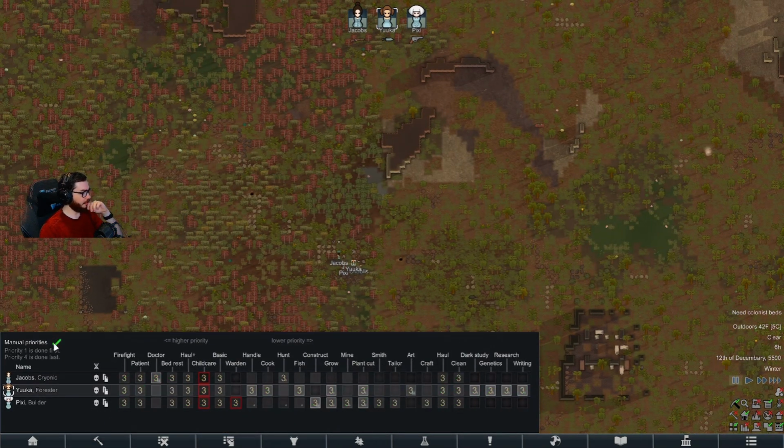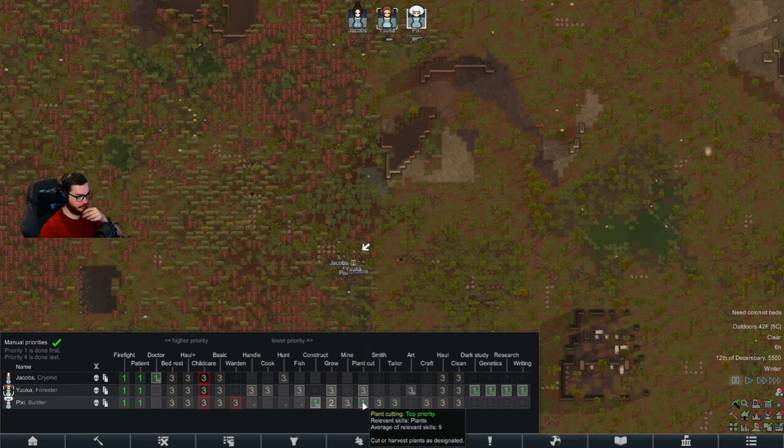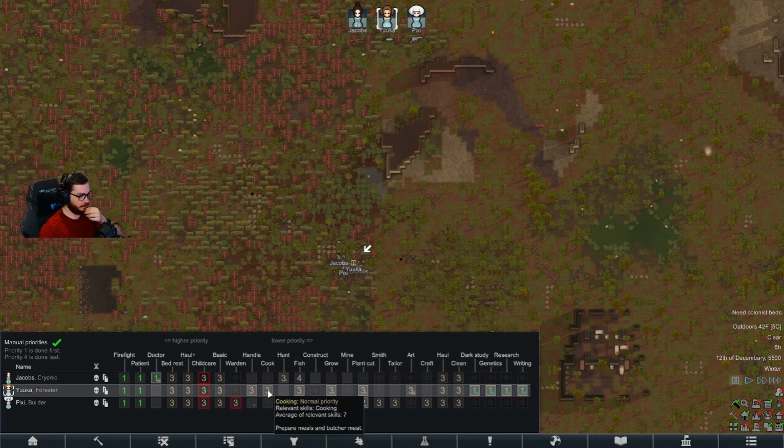Alright, let's get right into the jobs. Your doctor, your research, writing. You can write books. I think this is our agriculture person, yeah. Alright, yep. Fish, you don't got anything else to do, you can go fish. We need you on cooking.